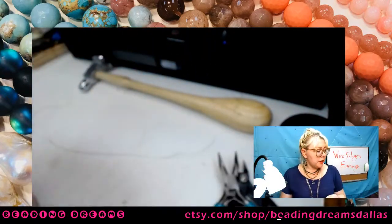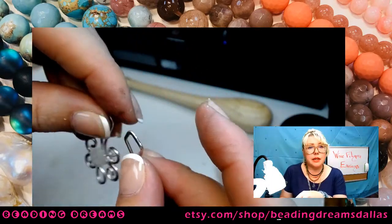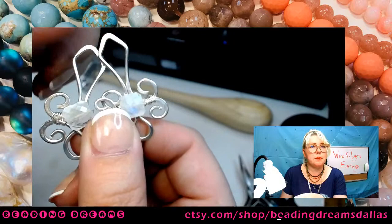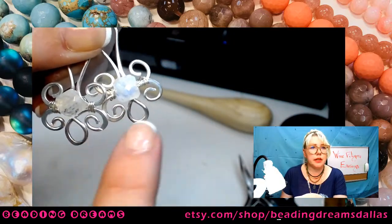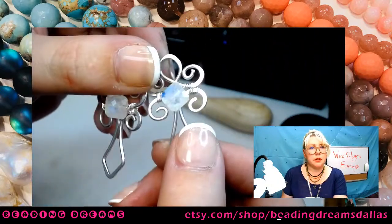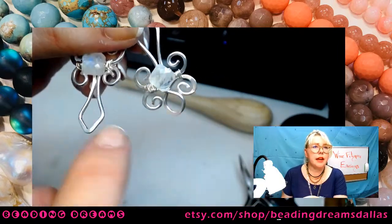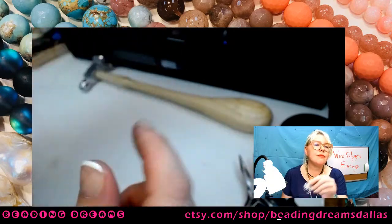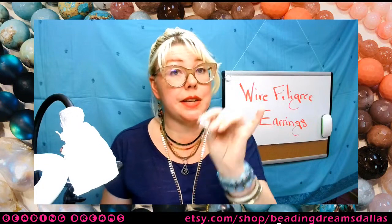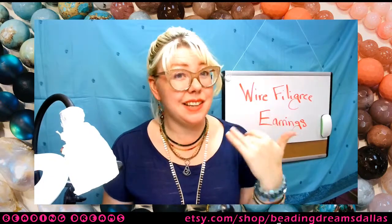Now, you've got basically 3 choices on how you want to configure these earrings, because the last thing we're going to do is put the drops on them. So you can hang the drops from this receptacle here, you can hang the drops from this receptacle here, or you can be brain dead like I was when I made the sample, and hang one from here and one from here. It's only brain dead, by the way, if you do it by accident. If you do it intentionally, then it's an artistic choice. Just to be clear that I'm not really trying to call anybody brain dead except for myself.